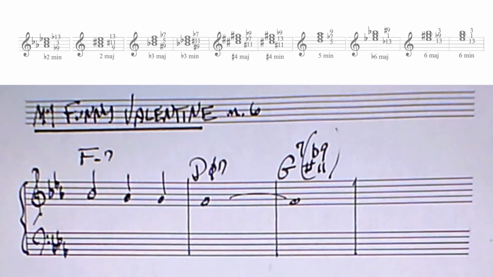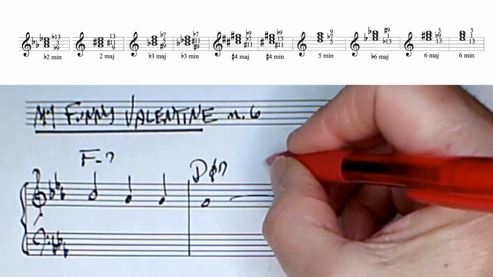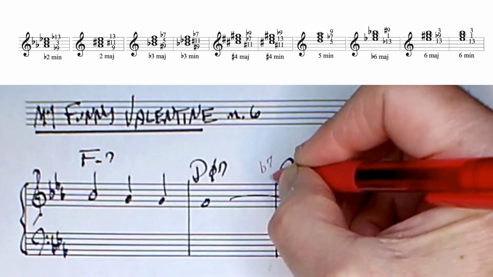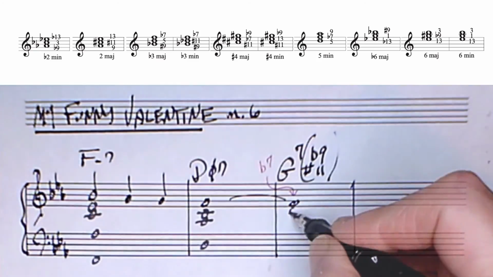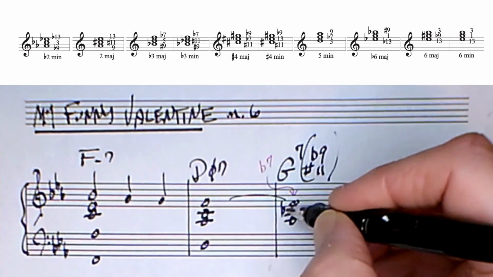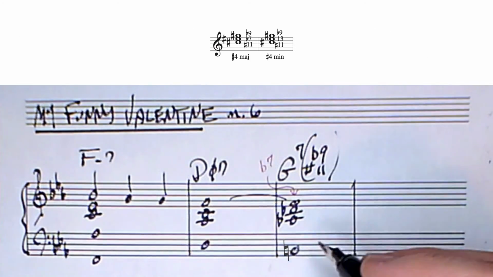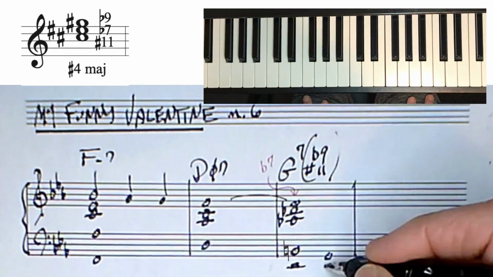My Funny Valentine has an instance of a dominant chord with a 7th in the melody. That's actually a difficult melodic note to use with a 13th voicing, because 13ths like to be voiced above the 7th, so instead we'll build it up to the sharp 11th. Our best choice here is the major triad on the sharp 4.